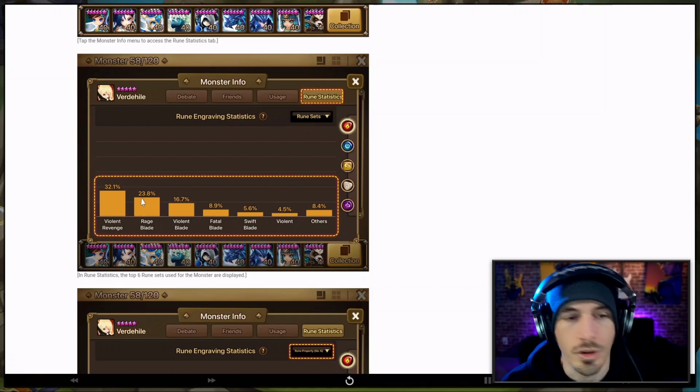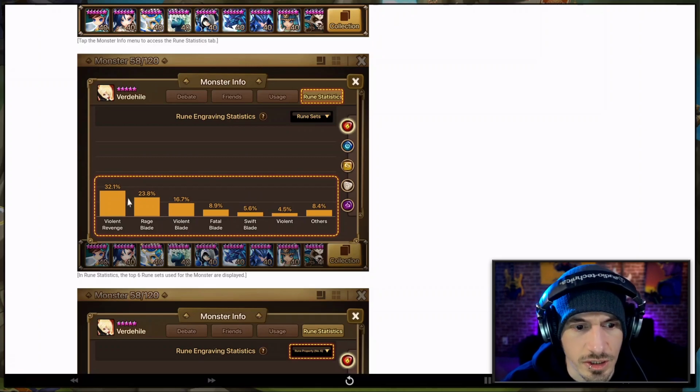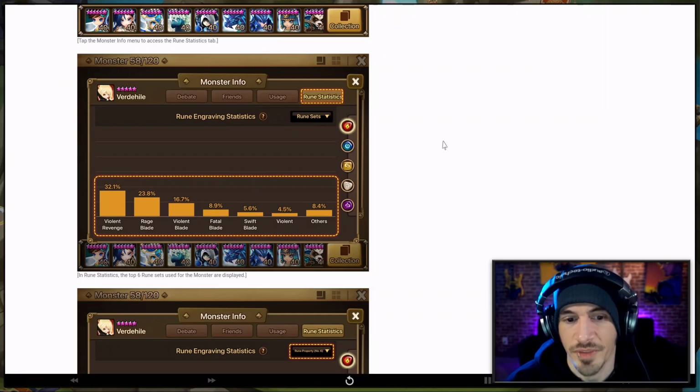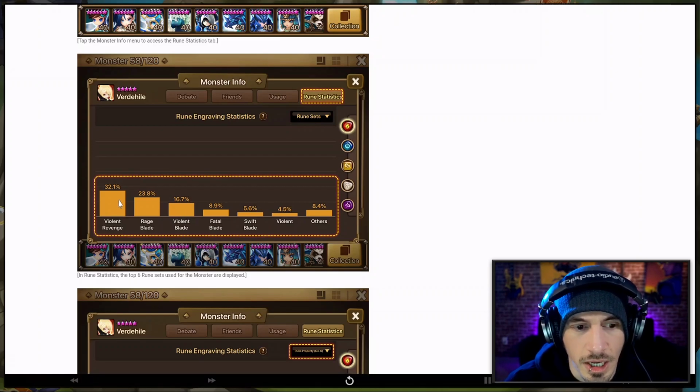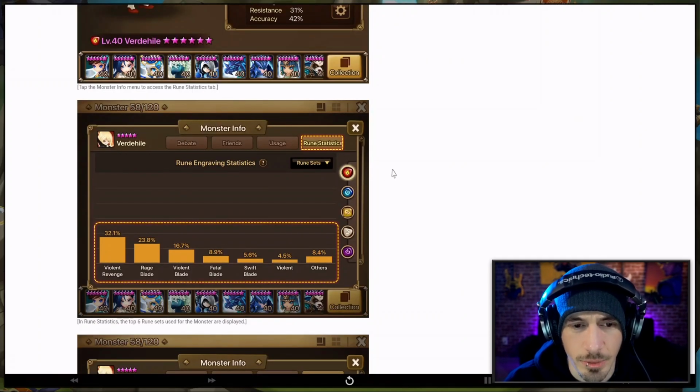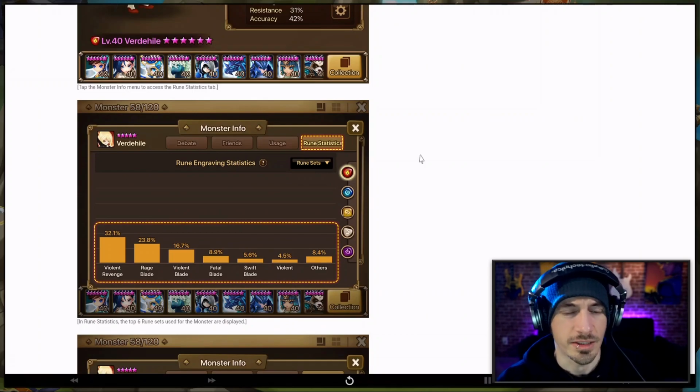Like, this would be for RTA, right? Violent Revenge on RTA, or Triple Revenge for RTA. Rage Blade or Fatal Blade is going to be for actually doing dungeons with him, like, for example, Dragon's B12 or whatever. But it doesn't really show where it should be used like that. But at least it's better than nothing, right? You could still go into the debate and see where these different builds are being used.